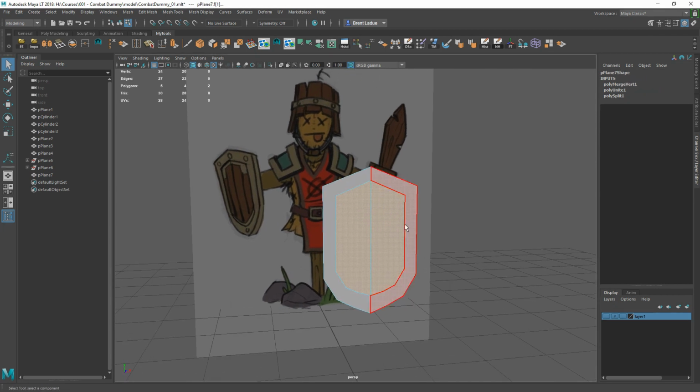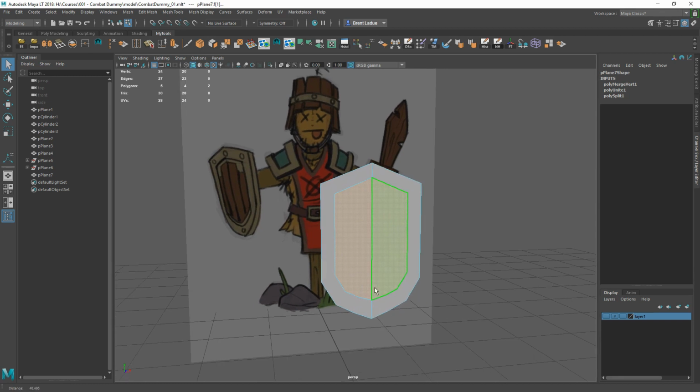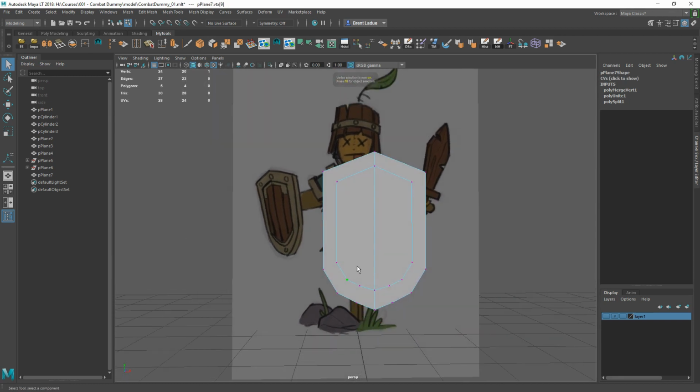And now we could do something like extrude the whole thing. So I'm going to just finesse the shape here just a little.